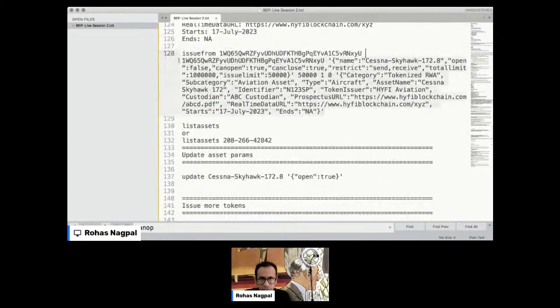Now, what you see here is the command that we are going to run. Of course, because I'm talking to you guys as techies, I'm showing it to you in the command line format. In reality, there would be a simple web page which the end user would fill up, click a button, and it would get created. But I'm showing you what really happens at the back end. So we take this entire bunch and we paste it into our command line. First, let me show you what happens when we do that.